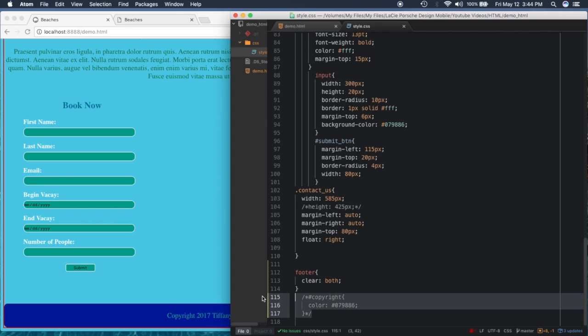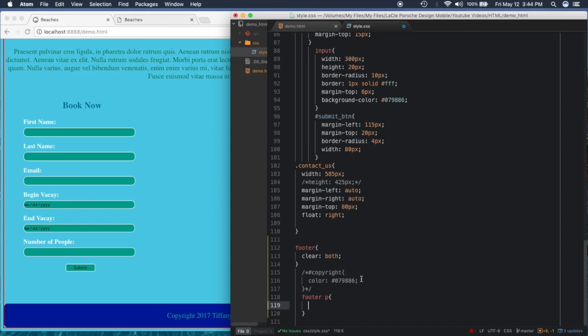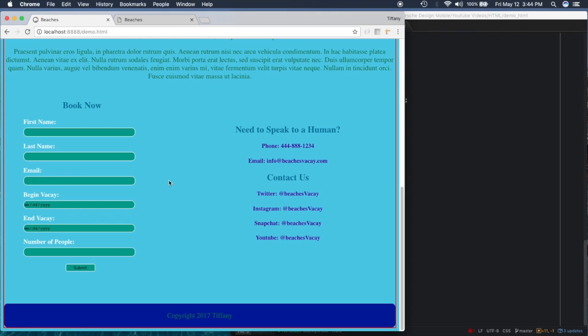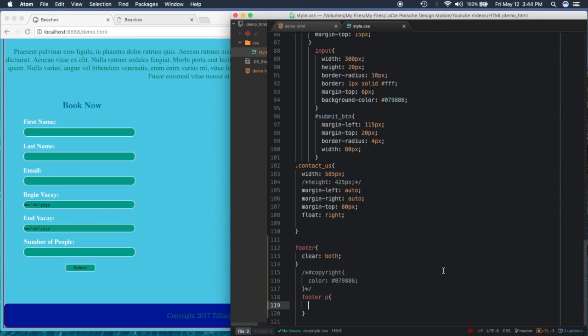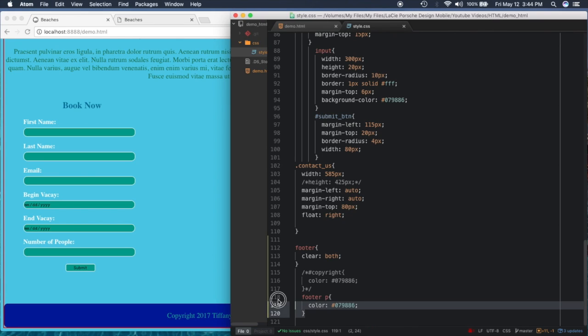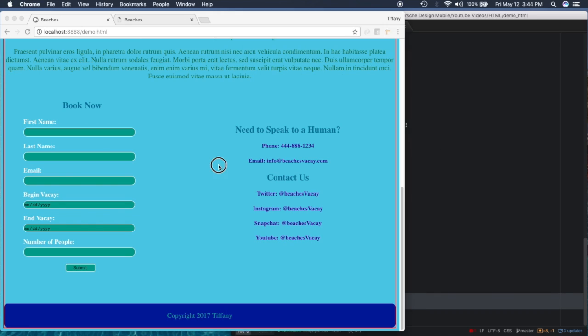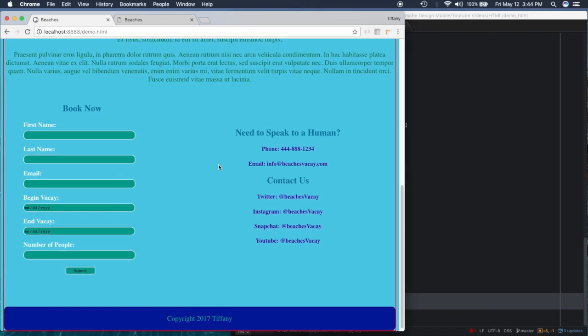I said there's two ways. Another way I could do this is to not give it an ID, and say footer and then p tag. And then I'm just going to copy this. Well, wait, before I do that, let's see what it looks like. So it has that darker color now. If I add this and refresh, it brightens it up. So either way you want to do it. I already have it as an ID, so I'm just going to keep it as an ID. And refresh, and it's still the same.